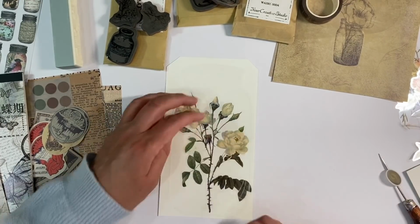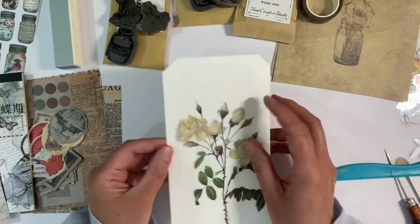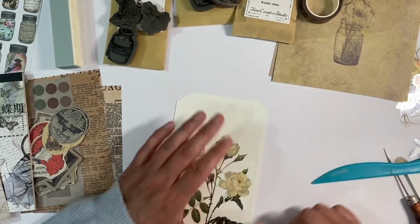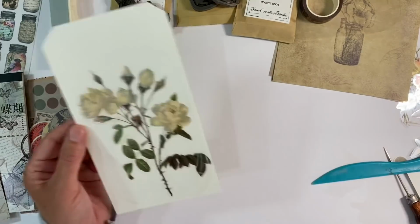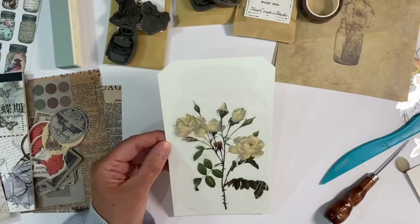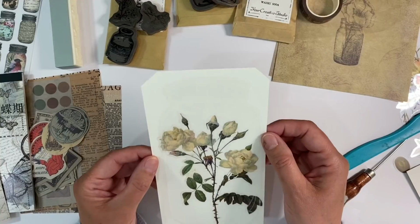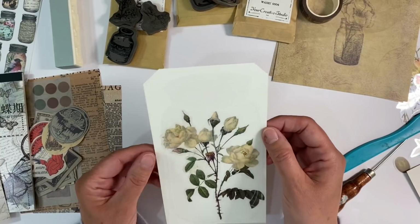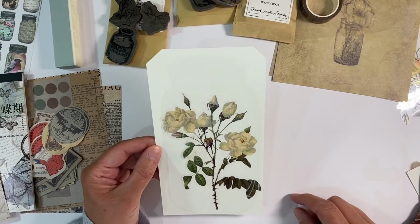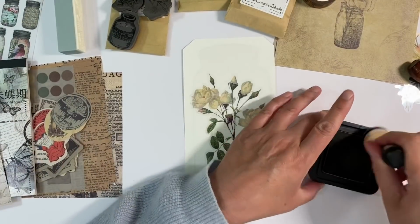So pretty. And I'm just going to use my bone folder here just to pop that down. Isn't that just absolutely gorgeous? I wish that you could see the outline of the mason jar just a little bit more, but you can't, and it is what it is. And I think that I do want to maybe put some thread or something round that. I'm just wondering what I can do just to highlight that pattern and detail just a bit more. What a shame. And if I put it on white cardstock, you wouldn't have been able to see it any better either. But before I do anything else, I just want to ink around the edges.